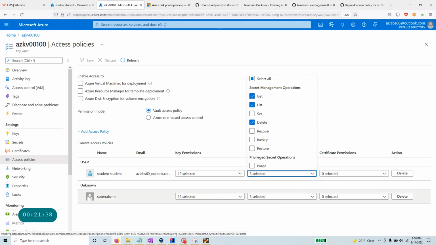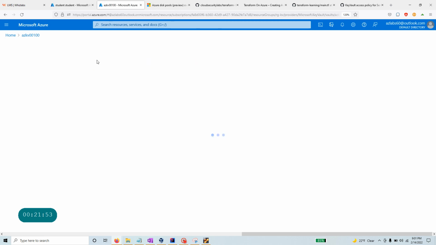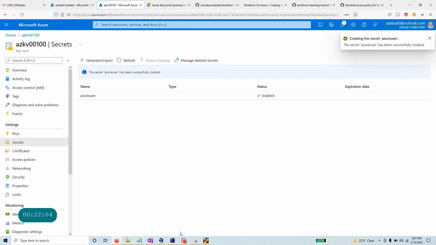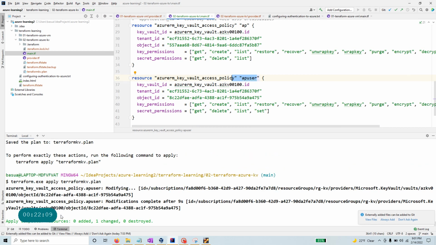Let's just go back. So for me, I'm logged in. If I refresh this, it should show up as 4 permissions instead of 3. There we go. It showed up as 4. So now if I go back to secret, now I can generate a secret. So I can say whatever user value and just create, and I should be able to create that one. Okay. All right, I think that's all. It should be a pretty good starting point for a lot of you.